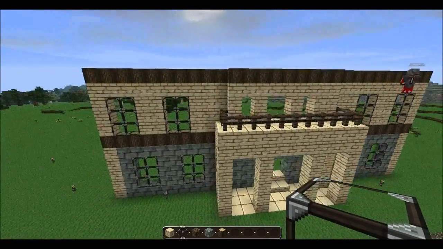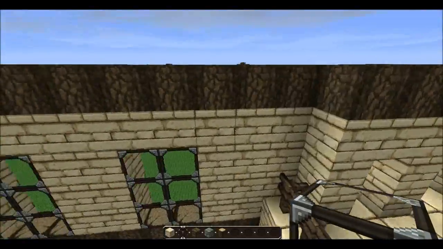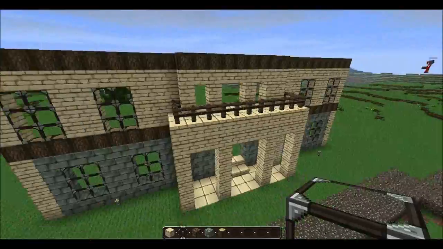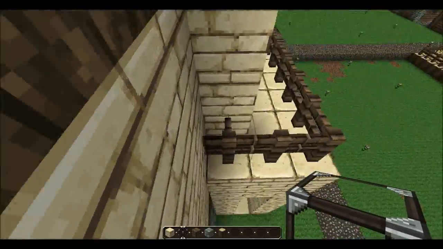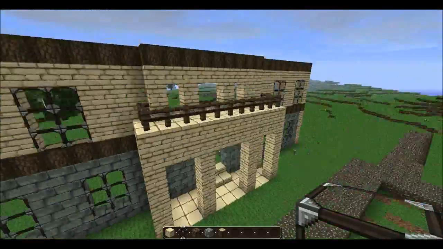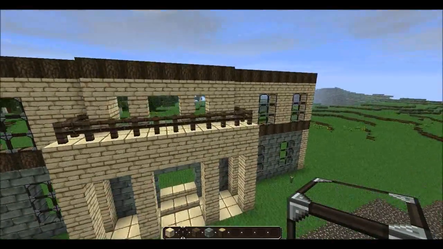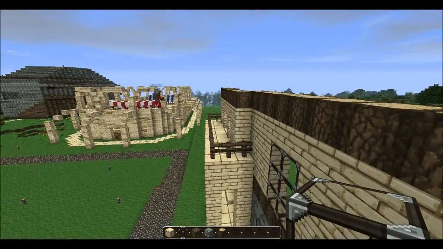So now we have brought it up a bit as you saw before, and we're putting on the sandstone here. As you can see, this minor alteration just makes the build so much better. Baines here has brought it out by 1 block, which makes it stick out more. If it was flat, it'd just be like a square box, as you said. But because he's bringing it out, it's making that little difference.